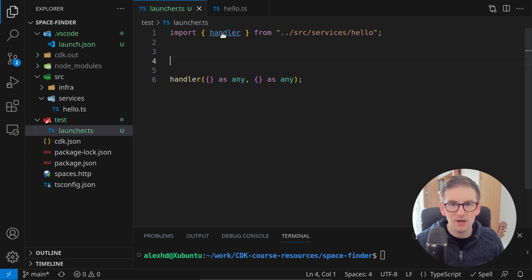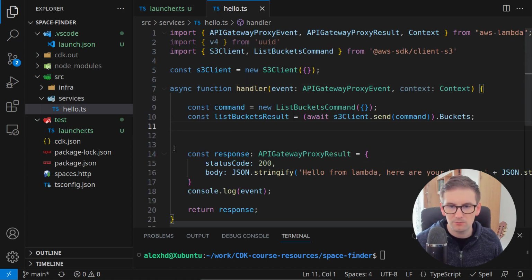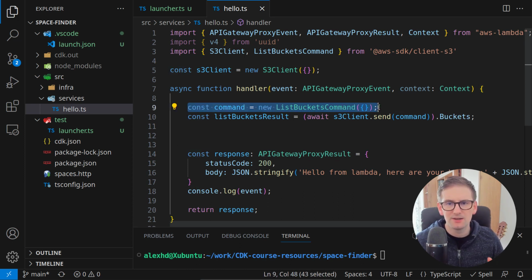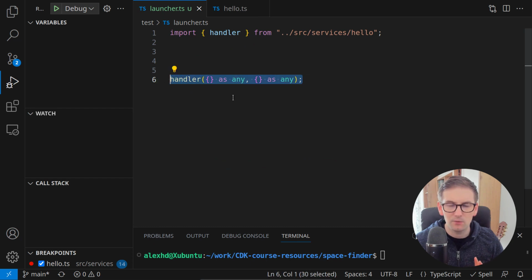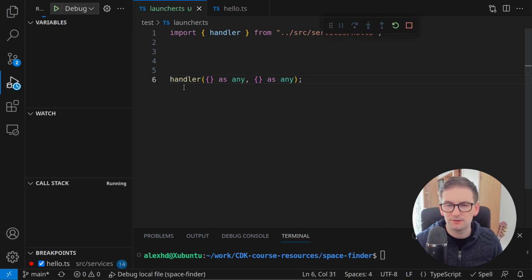Well, basically that's it. Now we can go into our handler and put breakpoints. And you can see here with this function, we are making a list buckets command call. Well, this function will receive some buckets. Let's see if this is working. In order to check if this is working locally, I will put a breakpoint right here, and then I will go to our debug view. And now I have an entry right here called debug local file. I will select it, and then I need to go inside my launcher. This is the one, because this is the file we will execute. So I have this in focus, and I press the green button.